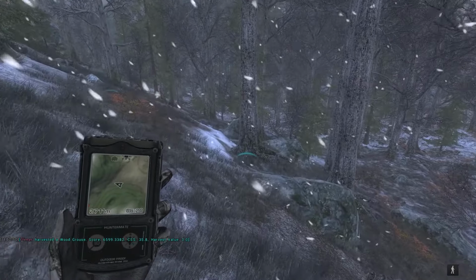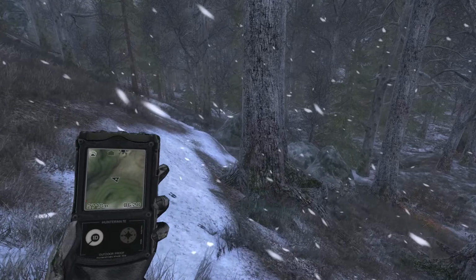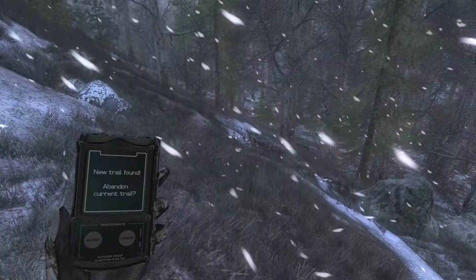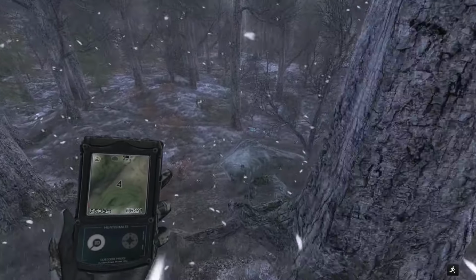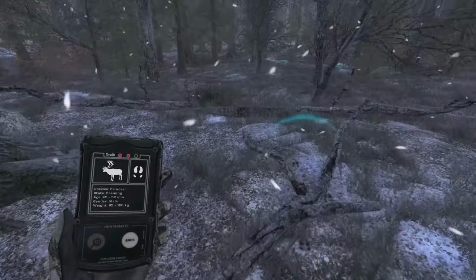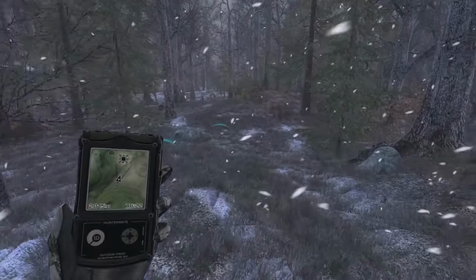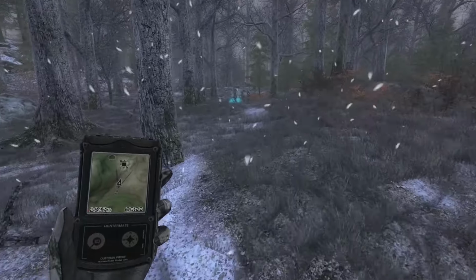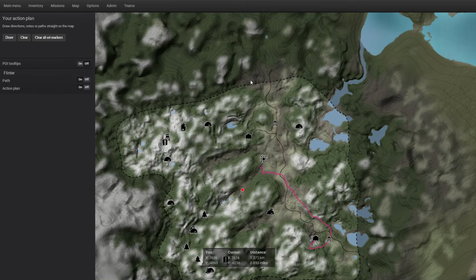Now, in reality, this hunt for a 650 plus reindeer, it's supposed to take place during the holiday event. Might have a group of reindeer, by the way, with these tracks. It seems that not only do more reindeer spawn during that event, bigger ones do, but there's nothing wrong with going out here now and maybe seeing if we can get ahead of it. Now here's the thing. The bull in this herd is 95 to 120 kilo. That's pretty low, and frankly, I wouldn't expect it to be 650 plus or anything like that. It's probably possible, so we'll track him down. At least we'll try to catch up to them before they get to the border.